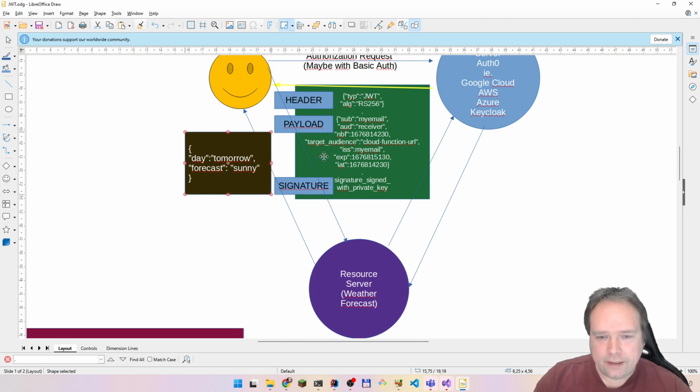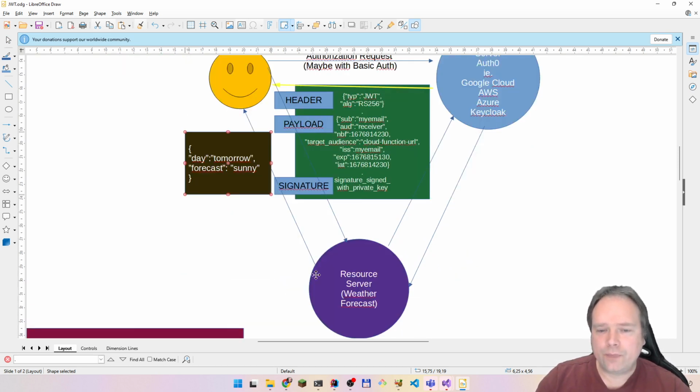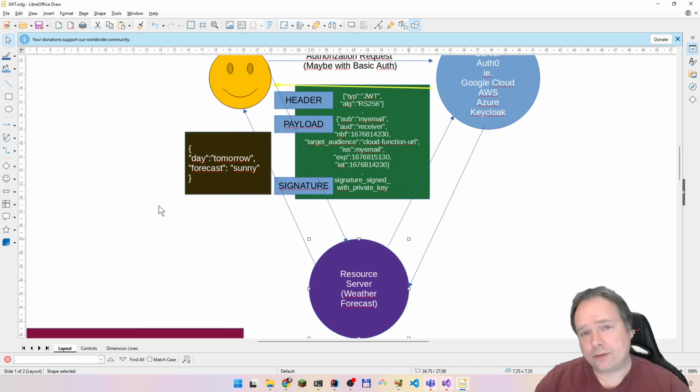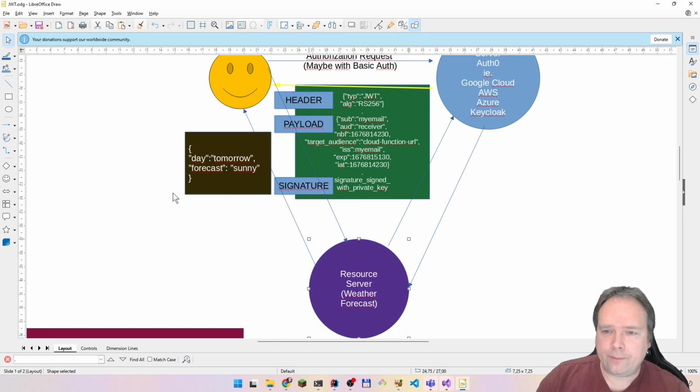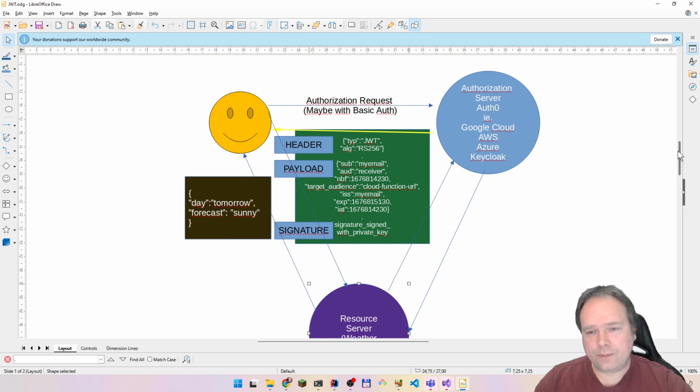That's fine. That's good, and this also means that you can actually have a single sign-on architecture, because now that you have this token, maybe you can use this token for other resource servers also. That depends on how you have set up your whole domain landscape, right? So then you can use it on another resource server. That resource server can then also check with the authorization server, and then it says yes, you are who you say you are.